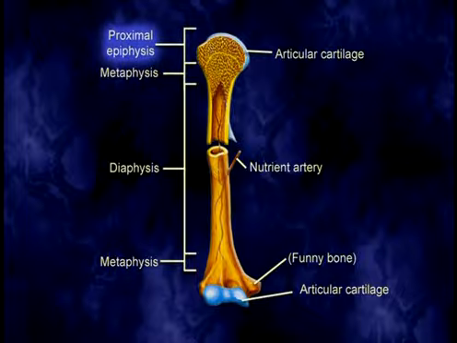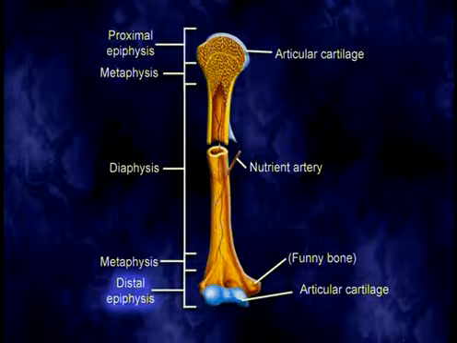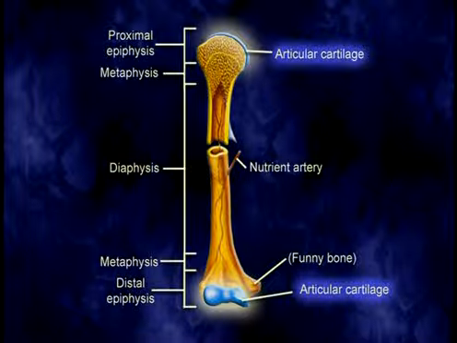This is called the proximal one because it's nearest the shoulder. Here's the distal epiphysis, which is not shown on cross-section, near the elbow. And this is the end of the bone that supports the articular cartilage. Where a bone articulates is its joint. And we have it covered in cartilage because bone can wear away. If bone rubs on bone, it will wear away. The cartilage is a very dynamic living tissue, and it has a smooth surface that can be replenished. And it allows frictionless movement in the joint.